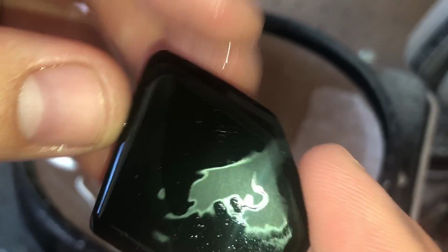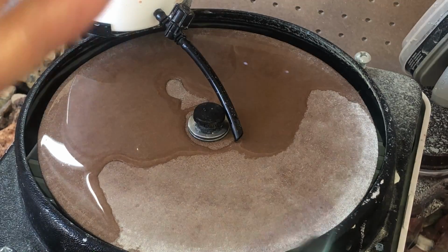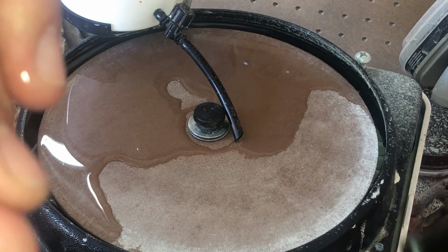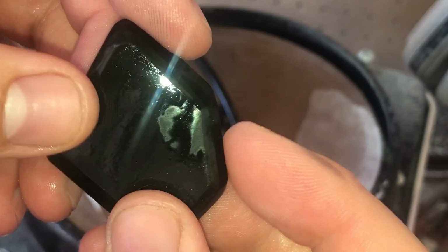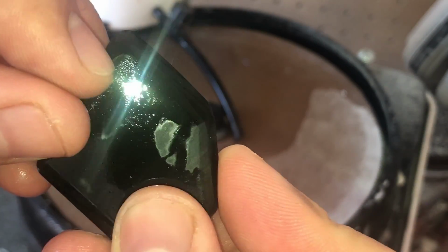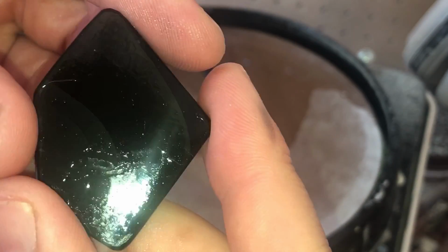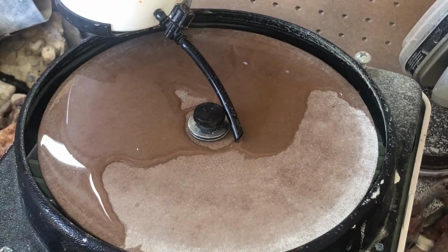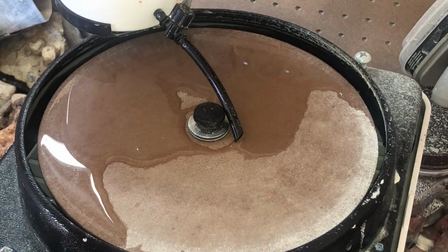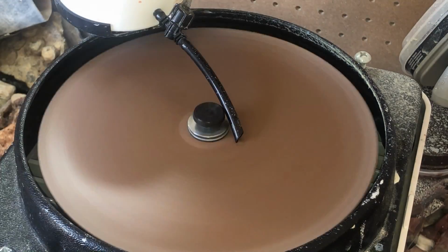I wasn't wanting to grind it down too far with the 220 grit, because as I'm going up the stages, I am taking a little bit more off. So I'm just trying to be extra careful that I don't destroy the fire, because I accidentally rounded it off a little bit right there, since it is a very thin layer. And then the back side here has a nice flash to it, and I'm working on this side as well as we go. But I'm going to go ahead and put water in the tub and start on this stage.